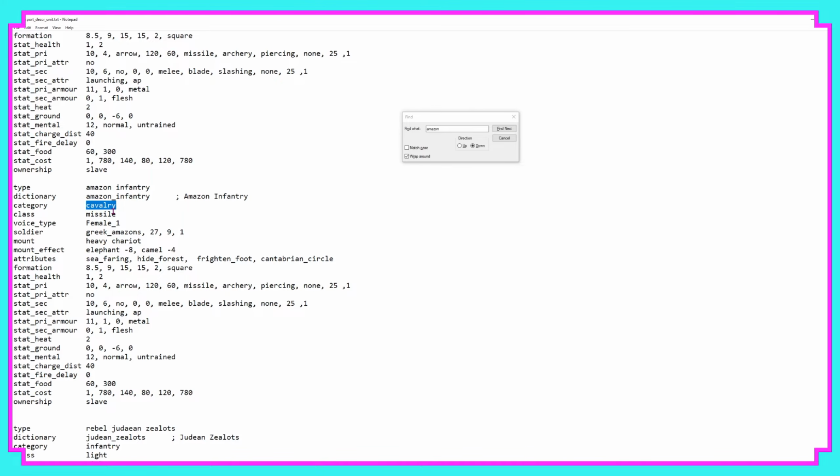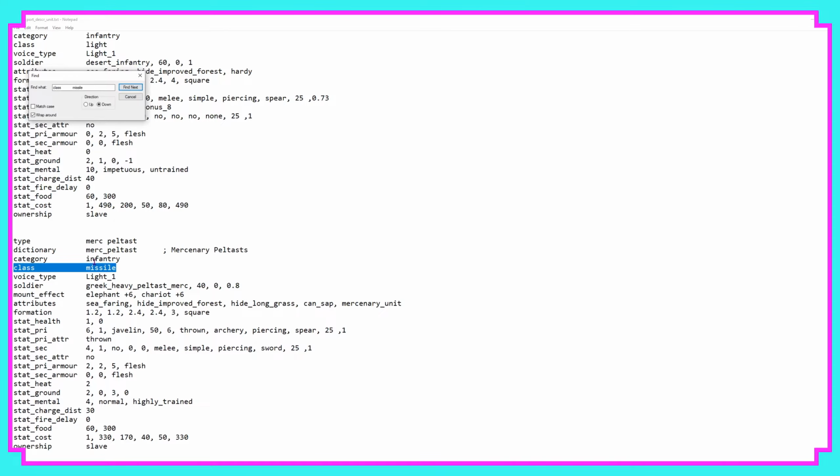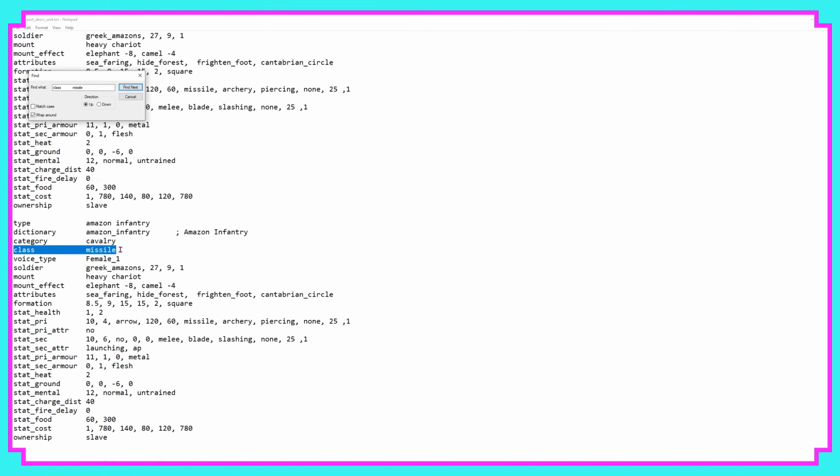Most of our missile units are still classified as infantry if they are on foot. So if we have a quick example of this, if we go for class missile, here's a pelt test. You can see there that they are still category infantry, class missile. And I'm going to keep my Amazonians the same here actually. I'm going to still have their primary weapon as a missile and then give them the swords for their attack. So we are going to have to change cavalry over to infantry, and then we are going to have missile.